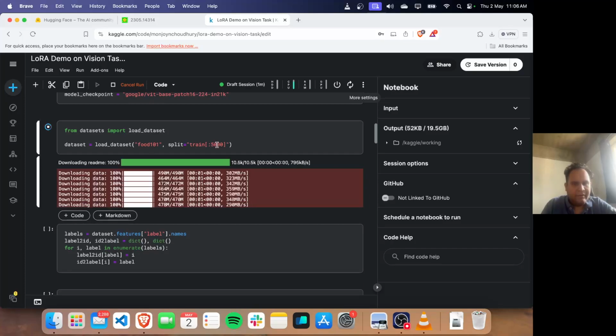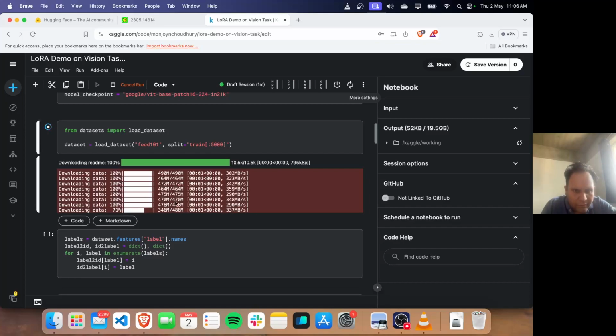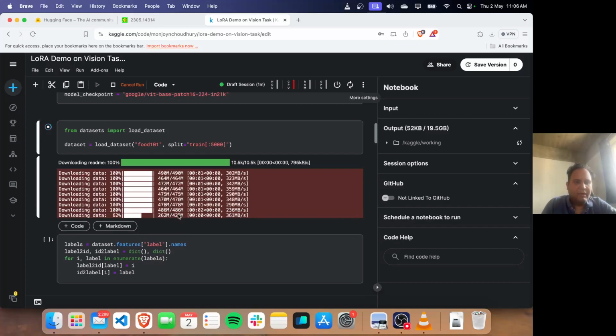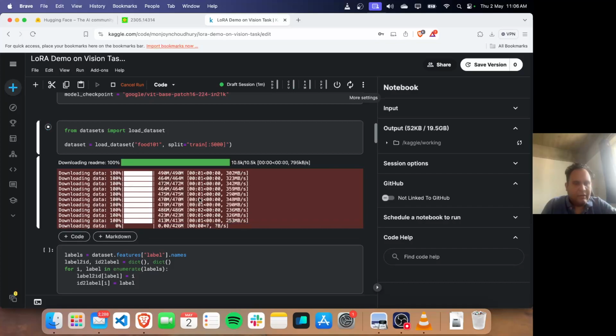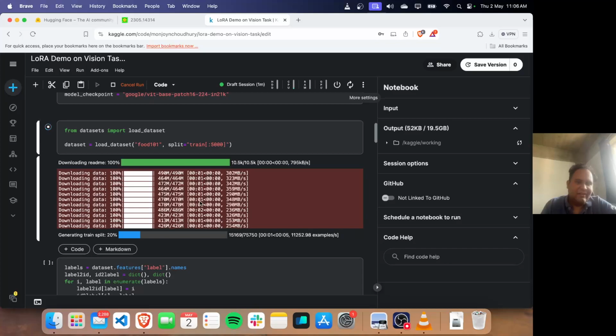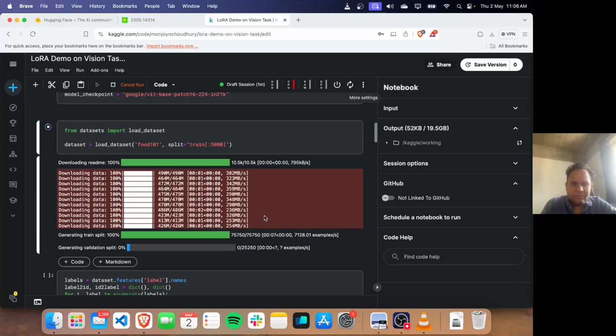So this is again a very large data set. They've sliced it up into chunks of 1, 2, 3, 4, 5, 6, 7, 8 as I'm talking, 9. Okay, that's a lot. I think it will download everything and then slice. So there are like 10, 11, it keeps on going. So it's at least 6 GB here already. Now they're generating a 75,750 kind of data set. This is a large data set on HuggingFace. So they have taken this 5,000.